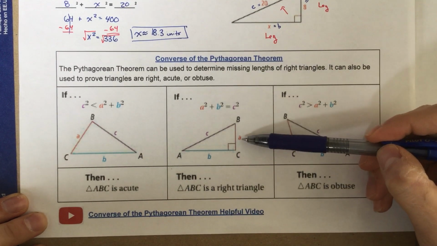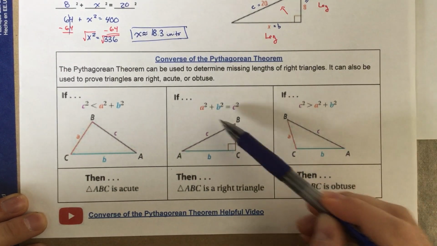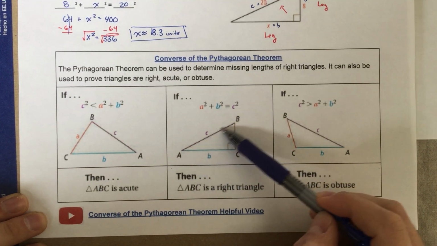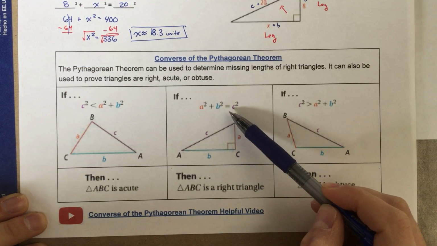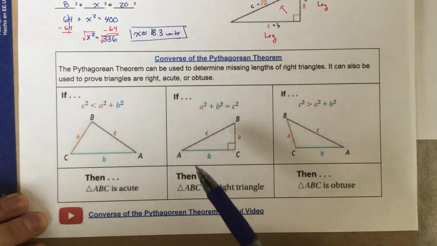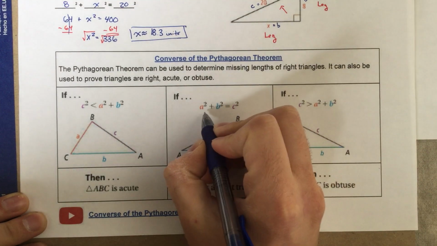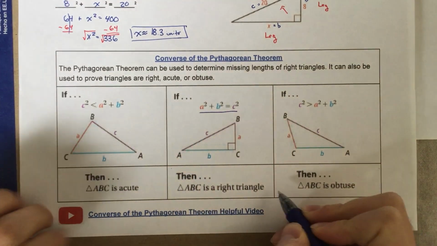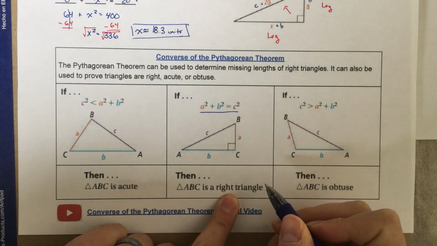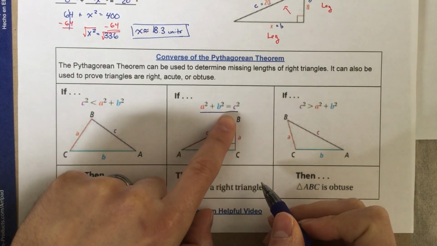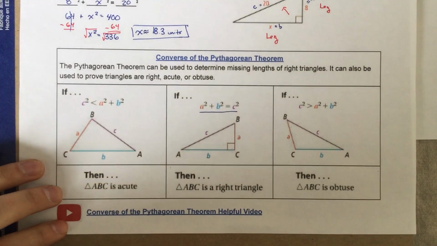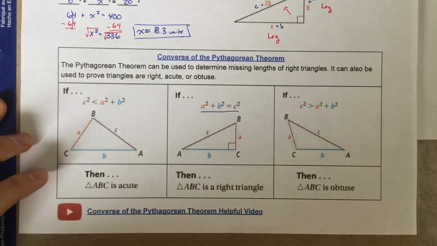So if I take this leg and square that value, and I add it to this leg squared, it should equal this hypotenuse squared. When it is equal, it is a right triangle, because in our previous lessons, we use the Pythagorean theorem only when we're given right triangles. When you're not given a right triangle, it's not going to be equal, right? So that's something that we're going to look at in our next practice assignments.